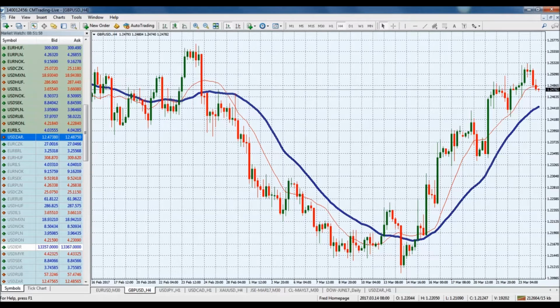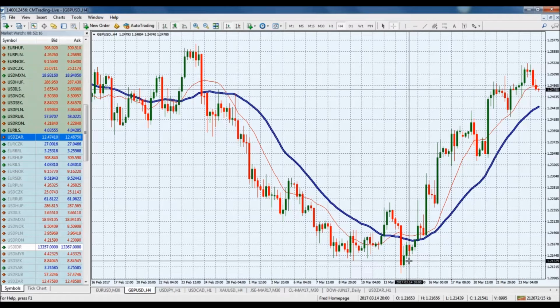The question is, what is the leading indicator? What's the lagging indicator here? Which one is propelling? Is the dollar getting weaker or is the GBP getting stronger? It looks like the USD is getting weaker, because it is across the board, and you have to keep an eye on that. The GBP is getting much stronger vis-a-vis the euro, so it's actually getting stronger much faster than the Euro USD, as you can see here.